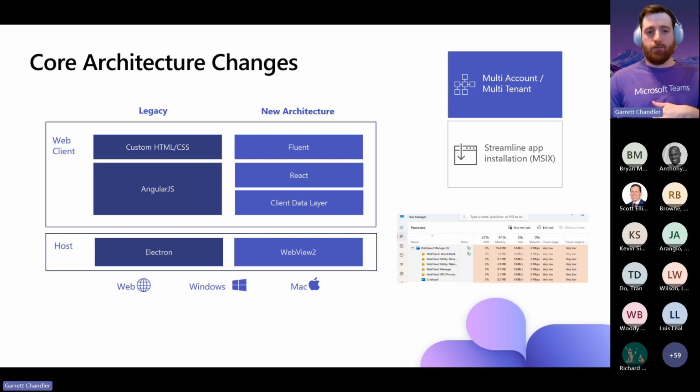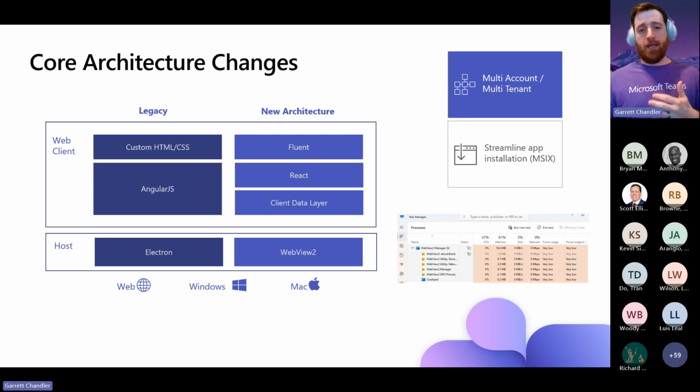We're using React, which is similar to the AngularJS format. And then we're heavily leveraging WebView 2, which is also based on the new Edge, or Chromium Edge, whatever you want to call it. So we have made some significant underlying architecture changes, and hopefully you can see that.